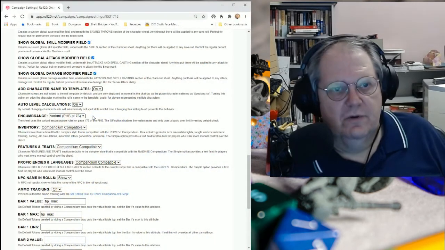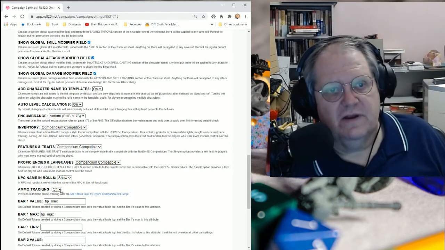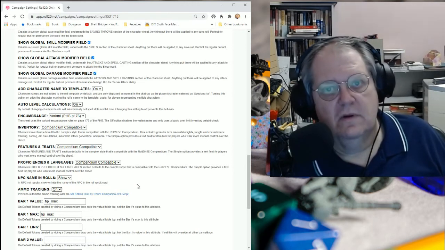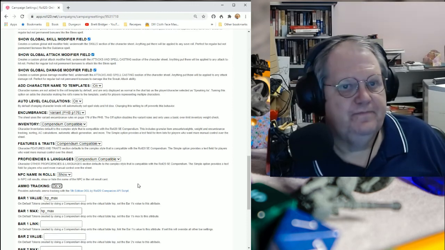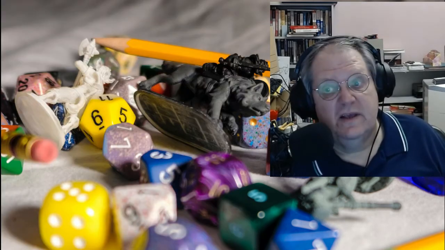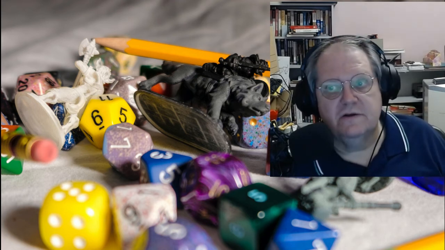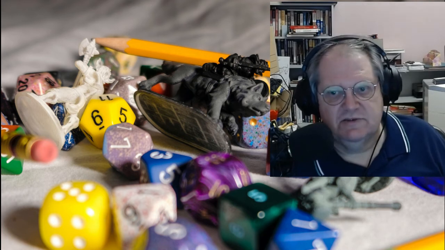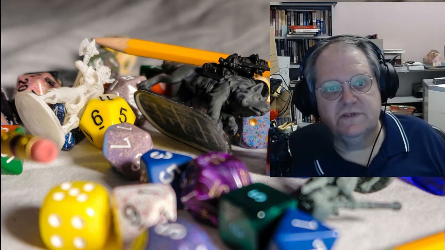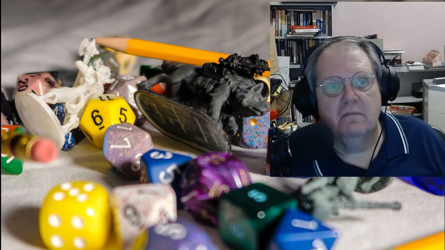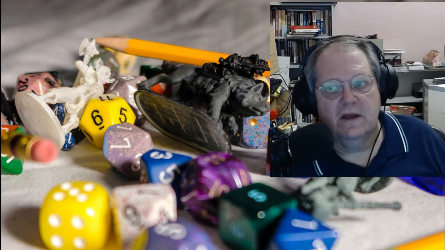The next setting I want to look at is one that I will recommend that you do change, and that's ammo tracking. I recommend that you turn this on, and we'll be implementing the macros later on to use ammo tracking. What ammo tracking is that if a player starts off with 20 arrows and fires 6 into the combat, then their inventory will say they've only got 14 left. So it's actually tracking the ammo that they're using as they fight.